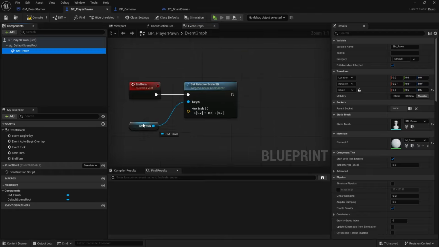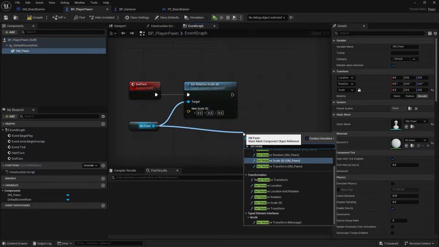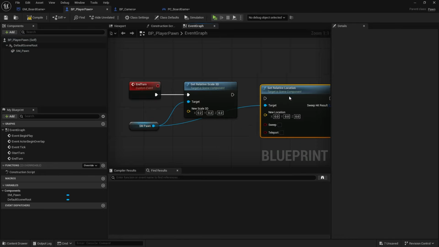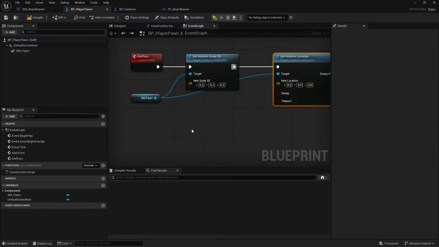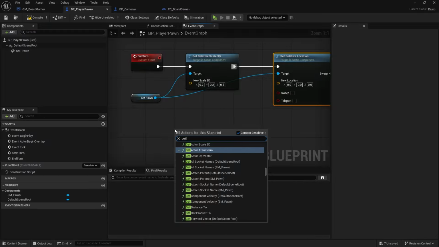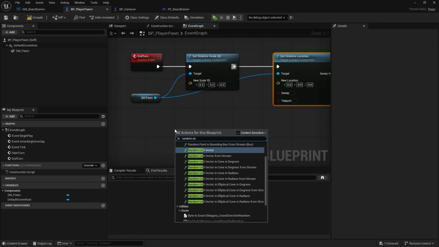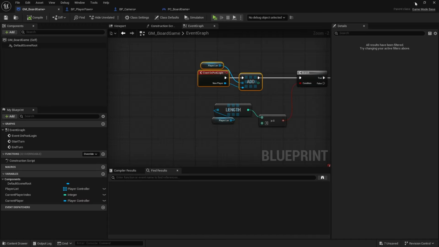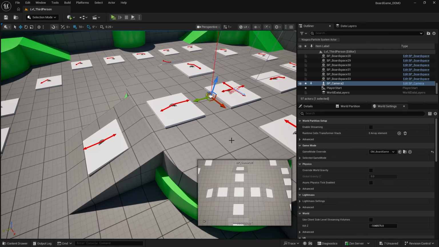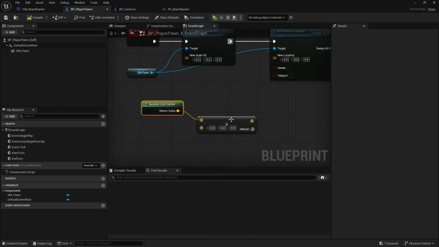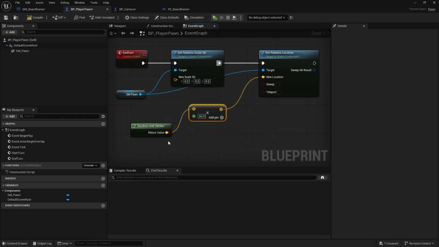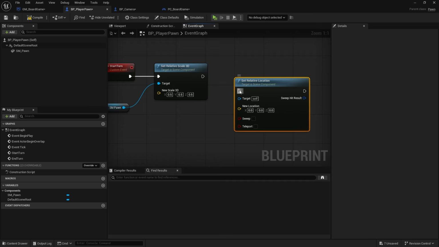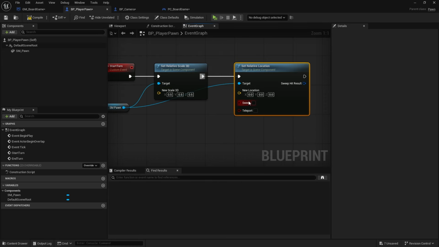So on end turn, we're going to get its pawn, and we're going to do set relative location, like so. And we're going to get a random vector, or just do random unit vector. That might be fine. And then we're going to multiply that by whatever the width of our board piece is. So these are 2 meters wide, so we can do 100. Let's do 100 there. Multiplied by 100. I'll do less than 100. I'll do 80. There you go. And put that into there. And then when this goes back to the start, we're going to change its position back to 0, 0, 0.